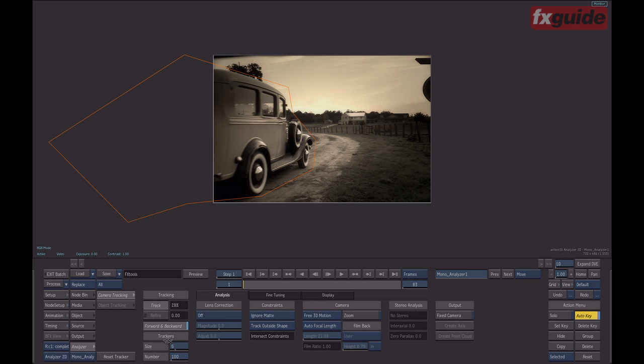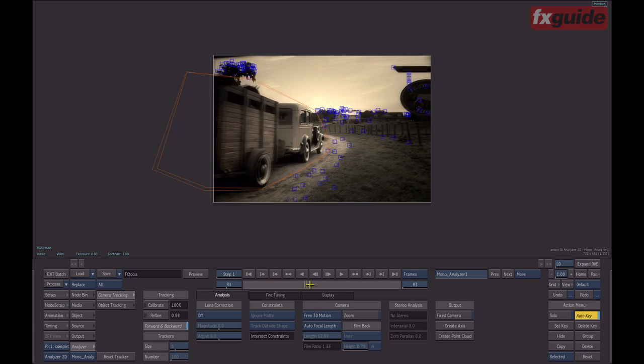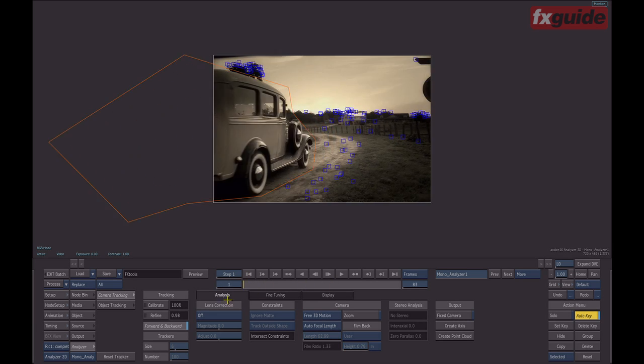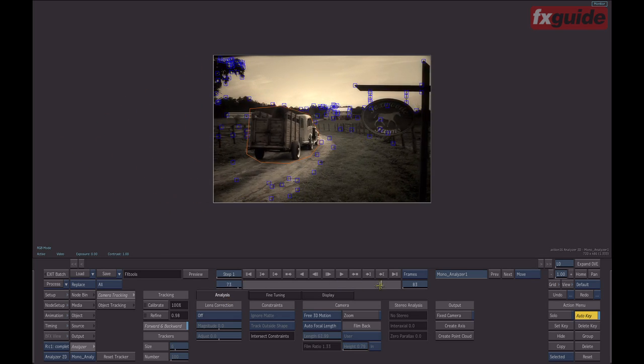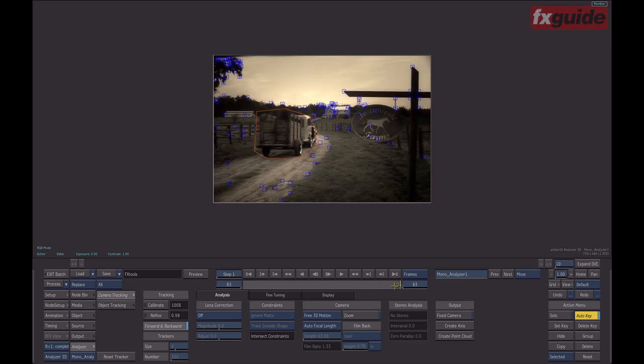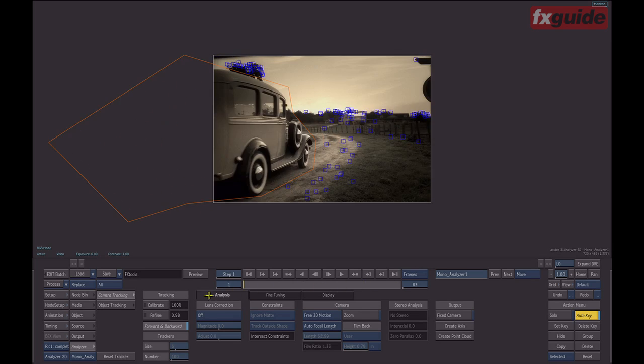So the camera analysis at this point is kicking in, and we'll see what kind of results we get. Okay, so what you will see is that within the actual shape, no trackers were added. So it's actually very simple.